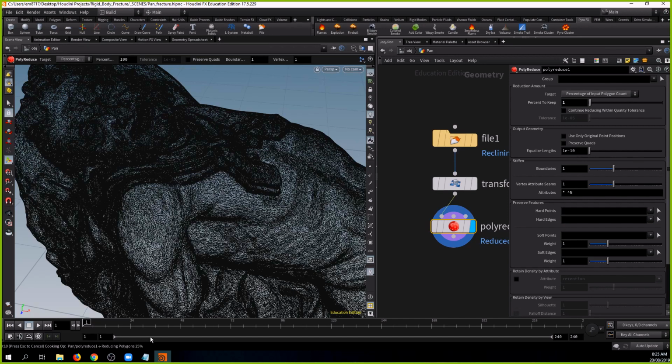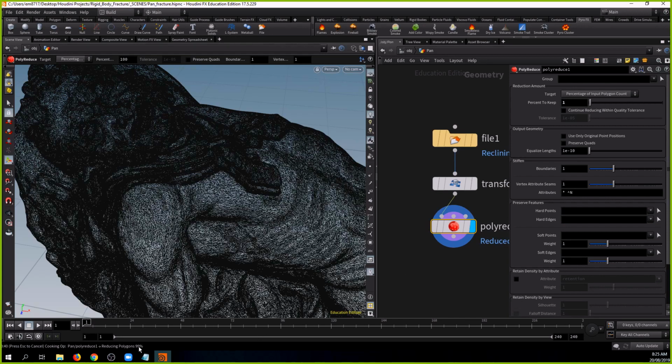So next, once we get the geometry with a proper amount of polygons, I will write it back to the disk, because Houdini likes to work with files rather than keep processing it, and you don't want to push the network to recalculate again and again. So that's why I cache it back onto the disk and then reload it.